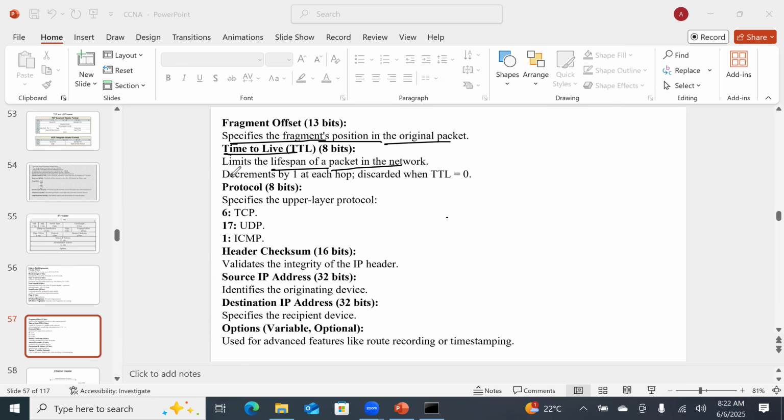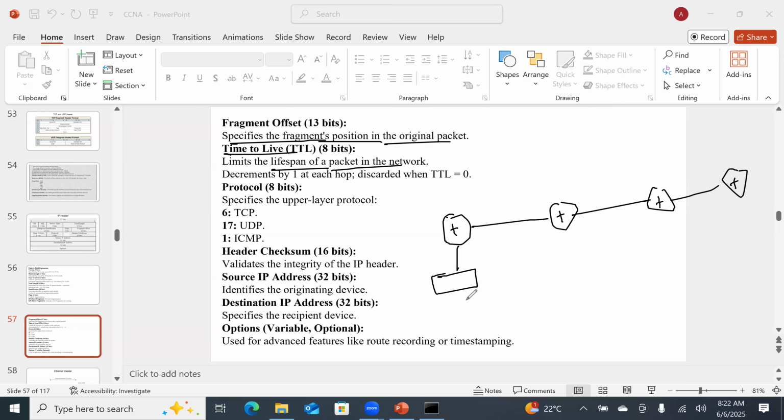Here it is going to hop. Hop means what? These are my routers, whatever the number of routers we have. Let's suppose that packet is getting generated here on the first router. What will the first router do? It will give one particular number as the lifespan of that packet.